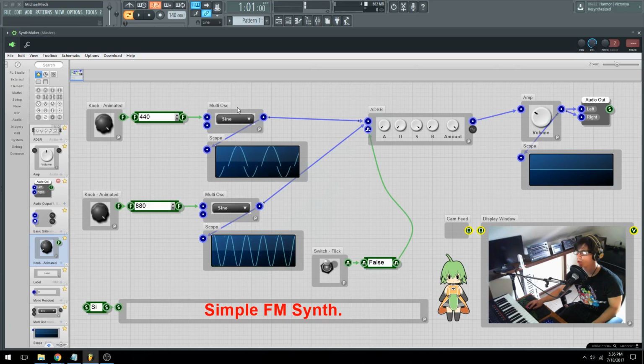That's a sine wave at 440 hertz and a sine wave at 880 hertz. You can see with the oscilloscope that the 880 hertz is double the speed of the 440 hertz. That's how most basic subtractive synthesizers work. They take more than one oscillator and add them together to play at a note trigger.